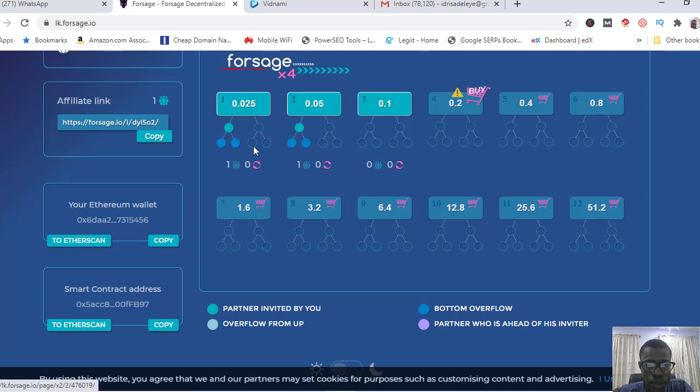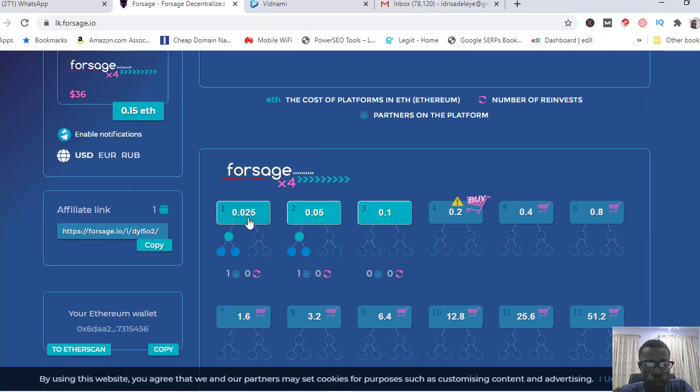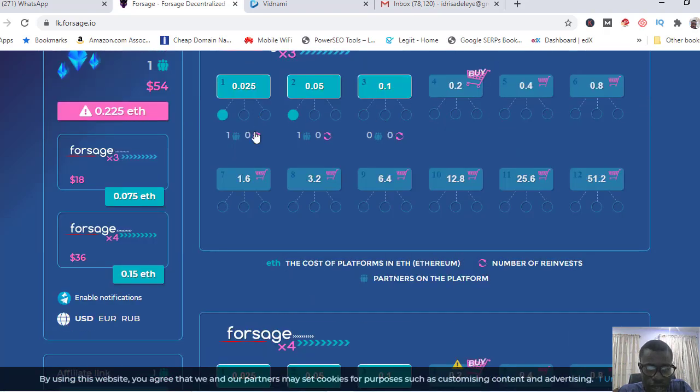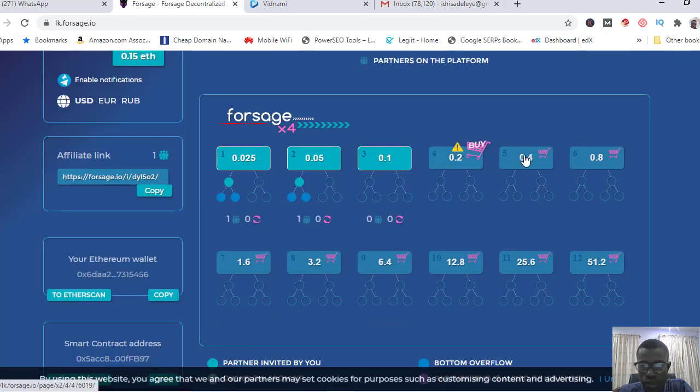So, let me explain what happened. If John registered the second person, the person will probably be placed here until this spot is filled. Anybody that comes in fills the next available spot here. But note that John will be paid for this leg, he will be paid for this leg, then this leg will reopen the position again to repeat the process, just like in the X3. And the same thing applies to everything right here.